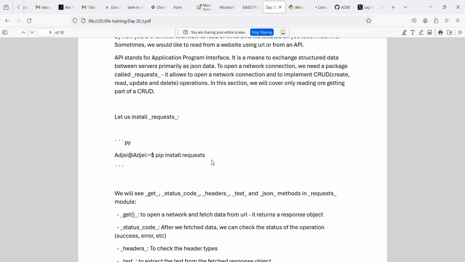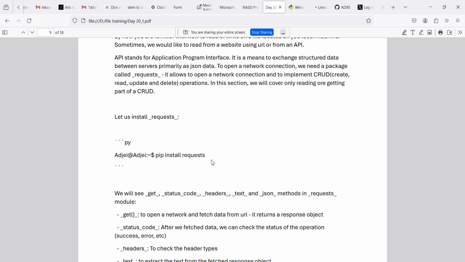So now the requests library is going to help us to link to that server. So what does request do? With the request, you can see we have get, and you can check the status. Check status means that we want to check if the web address is active or not. Okay, so you can check the status.